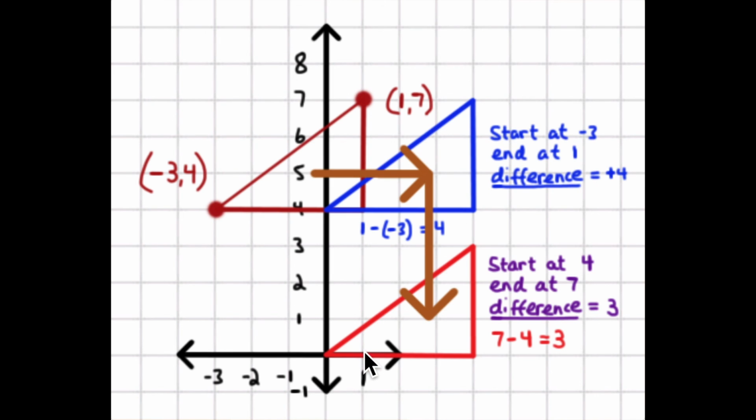So this length is 3/4 of whatever the length along the x-axis is. So this length right here is 3/4 of this length along the x-axis. This length right here is 3/4 of this length along the x-axis. And this length right here, which you can read off of the grid, is 3, which is 3/4 of this length along the x-axis, which is 4 units.